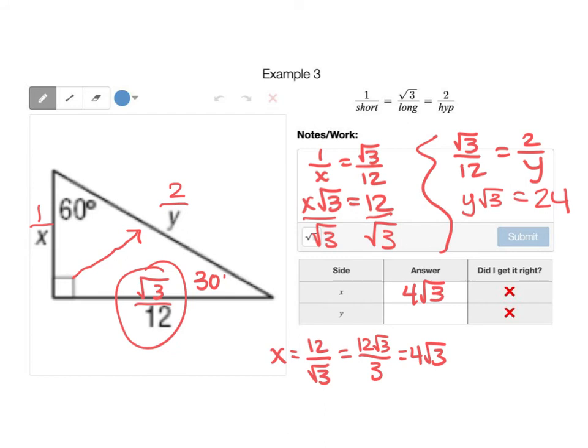But again, I will take that, obviously, and I'll take this. I won't take that in between. That's kind of like you're stuck in limbo. Okay, then for our y, we have y equals 24 over root 3. If you do the trick, that's the same as 8 root 3. So obviously I'd prefer 8 root 3, but I'll take 24 over root 3 as well.